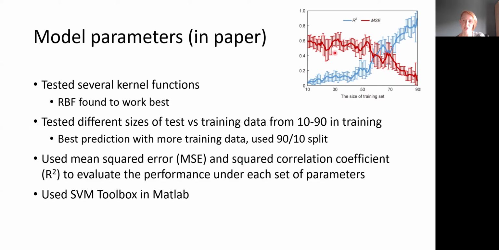For this, they used mean squared error and R squared to evaluate the performance. We will come back to those in a bit, but essentially mean squared error looks at the average of the squared residuals, so the average of the squared errors of the model. So you want that to be smaller. And R squared looks at the amount of variance in your predicted value that is explained by your original value. So you want that to be larger, and it's better.